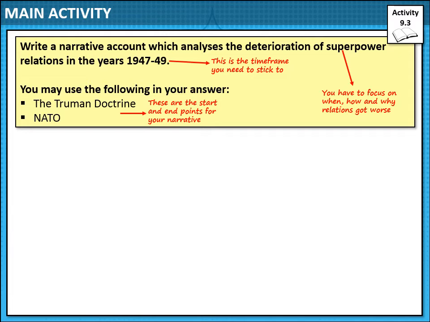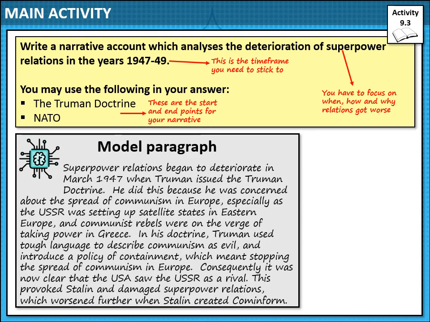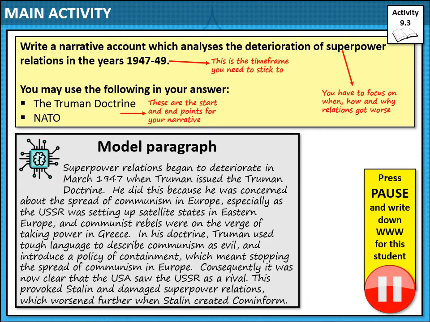So what would a really good paragraph on this look like? Well, here's a model paragraph for you to take a look at. I'm going to ask you to pause the video again now, and I want you to read this model paragraph for yourself. When you've read it, I want you to write down what has this student done which makes this a really good paragraph. What went well for this student? What are the strengths of her work? And when you've done that, you can hit play and we'll feed back a little bit.